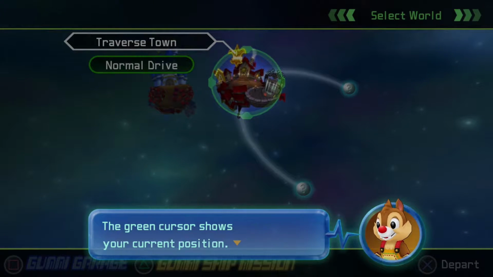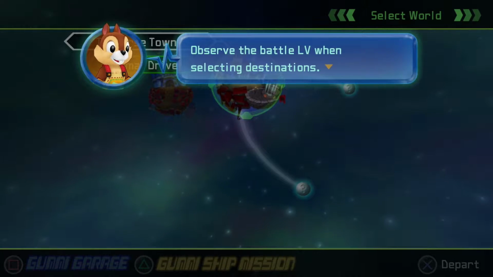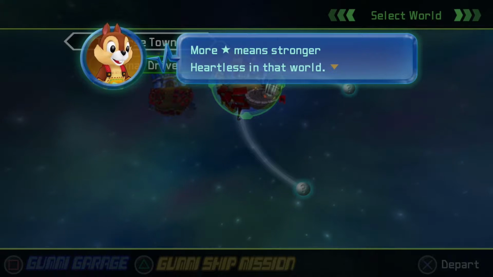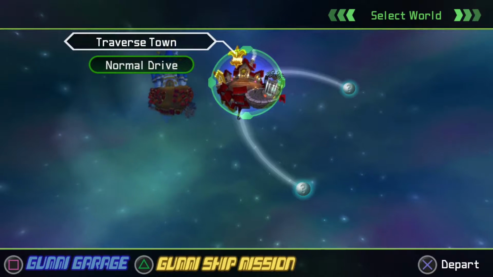The green cursor shows your current position. Select your next destination with the cursor. Observe the battle level when selecting destinations. More stars mean stronger Heartless in that world.